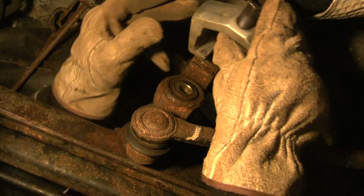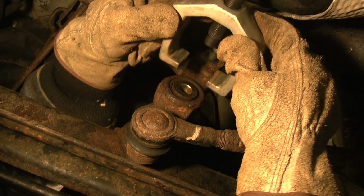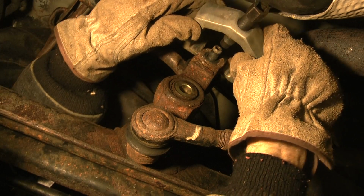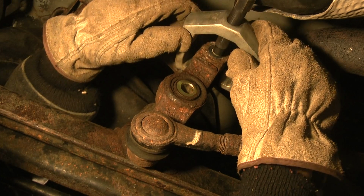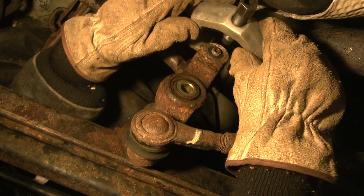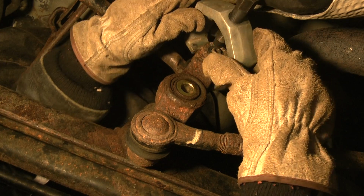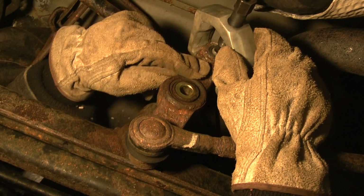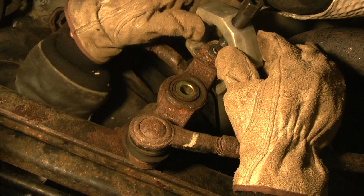Okay, you got those off, and then I got this tie rod puller thing. But at first, I thought this thing was too big, because I tried it and it would slip off. I'd put it on here and it would slip off this way. So what I did is I turned it like this, so it would bite into it more.